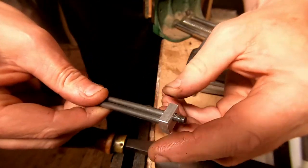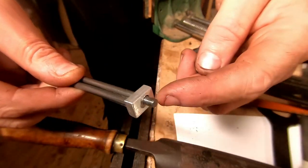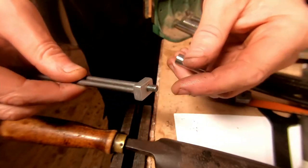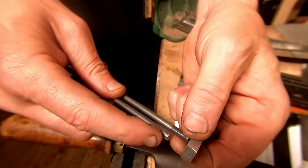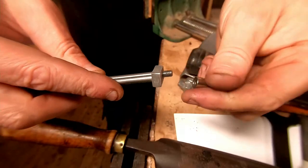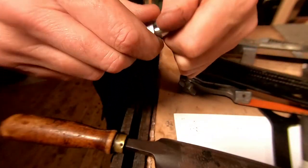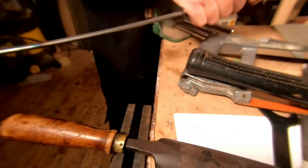There we go. So if you get the length of your thread wrong, you can always chop a bit off. If you get it too short, you can always chop this one a bit shorter. It's okay to be a little bit out. And there we go, about 4 threads there. So the only thing left to do now is wrap it.